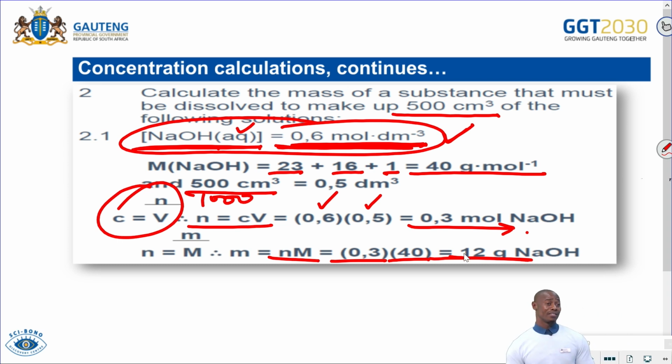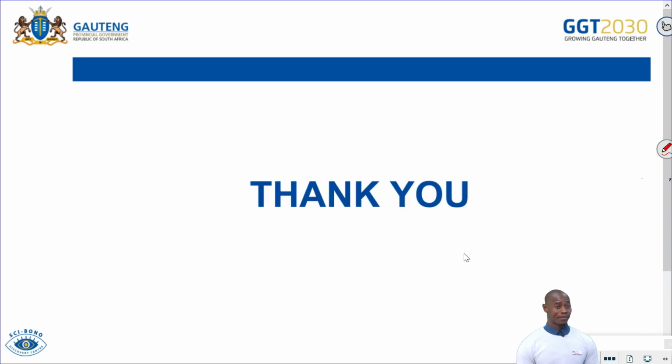So that is still grade 11. I think for today we are done. We have covered the relationship between the number of moles, mass, molar mass, concentration, volume, the volume of a gas, molar gas volume, and number of moles vis-a-vis number of particles, and Avogadro's constant. So I think for today, that's enough of what we did.